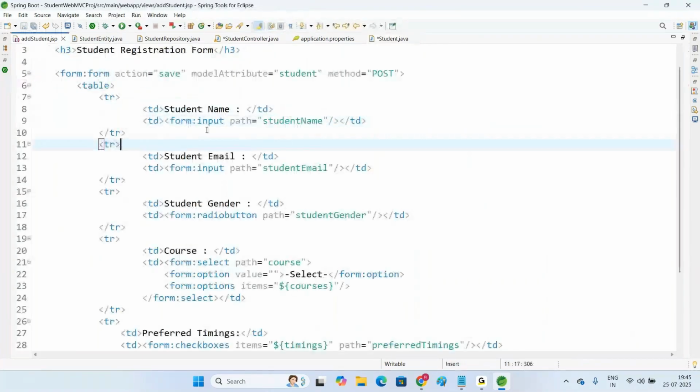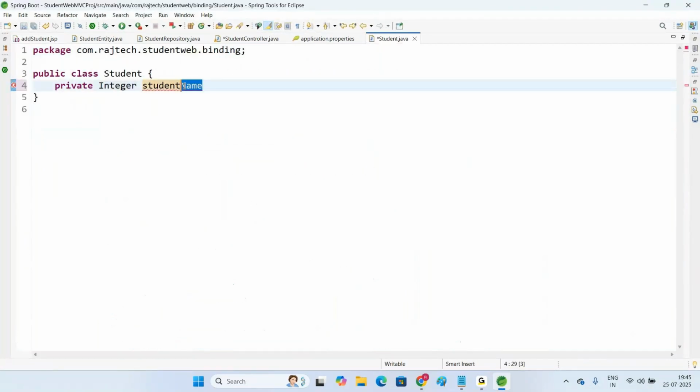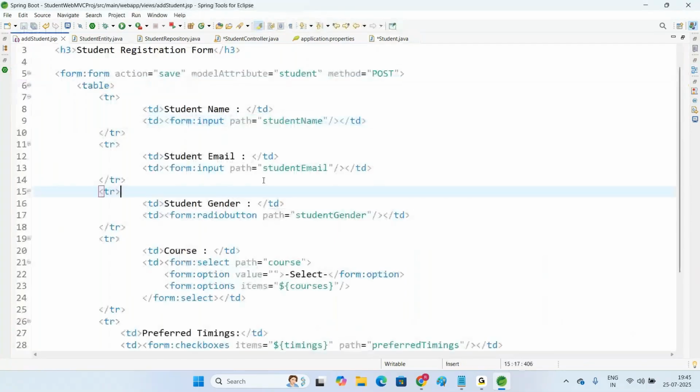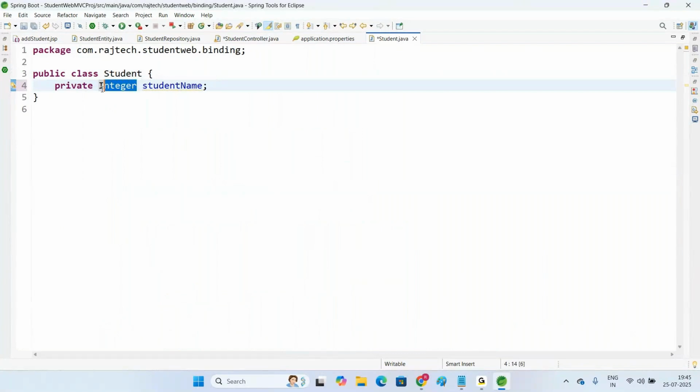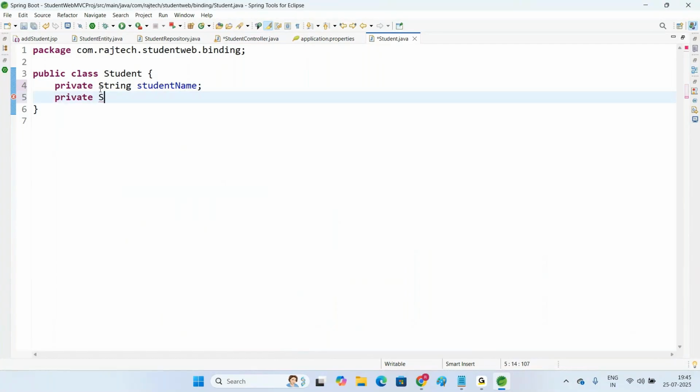The value you entered in this input field, where I have given the path as studentName, will automatically be stored into this property studentName of the Student class. The next path is studentEmail, so provide String studentEmail.